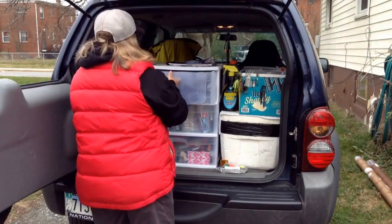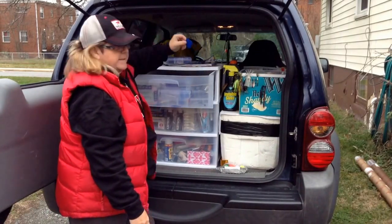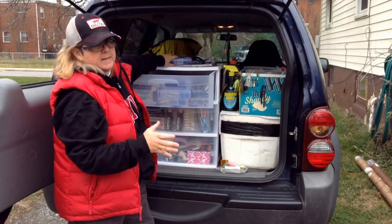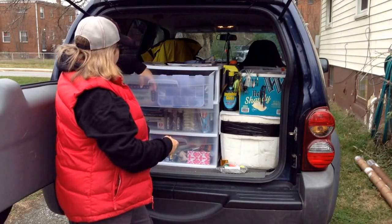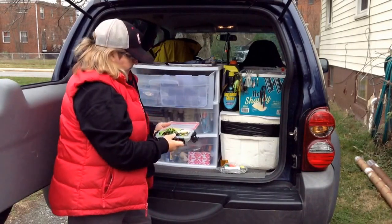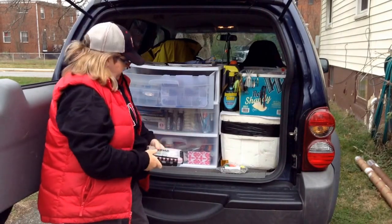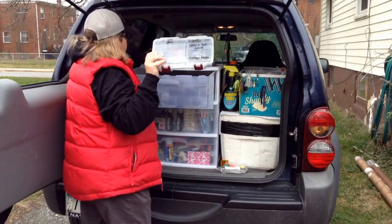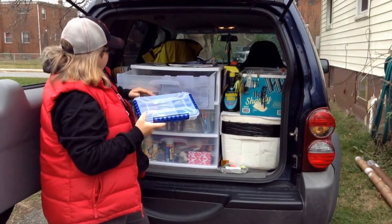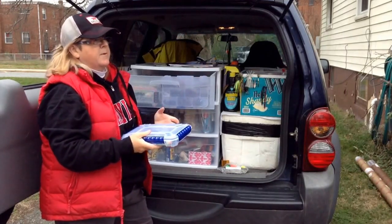In the top, I've got hard baits. They weigh a little bit less, so I usually keep those up here. One thing I've learned is that these little Flambeau dividers work well even in an open plastic area. Everything you can do to keep the rust off your baits is a good idea. So I've got one specifically for jigs, got a little frog box, and some of my favorites. The key is organization. Got some jerk baits, some lipless cranks, lots of crank baits. I can carry about three boxes deep, two across with smaller terminal tackle on the right-hand side. I love the Flambeau stuff — that's probably the best I've found for rust protection.